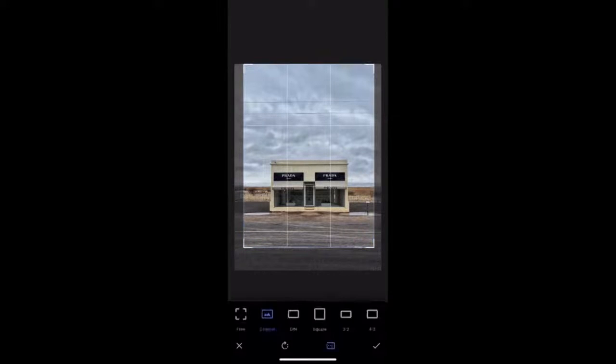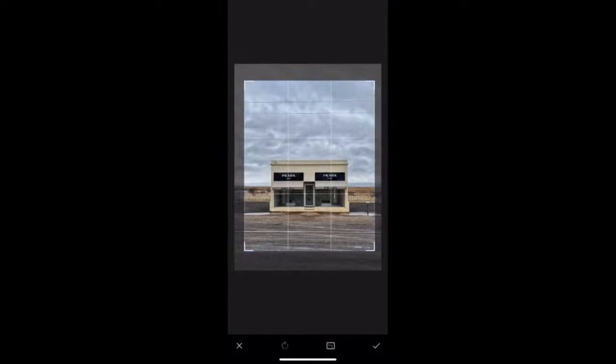If I want to do more of a free crop, which I do a lot of the time, I don't want to adjust both axes at the same time. I just want to adjust one at a time. That gives me an option to play around with it and get the crop exactly where I want. So I'm going to do something like that.